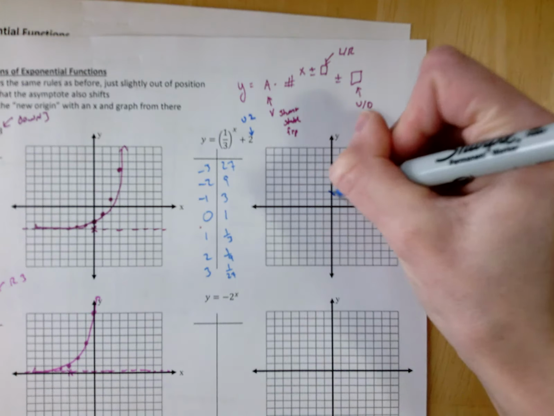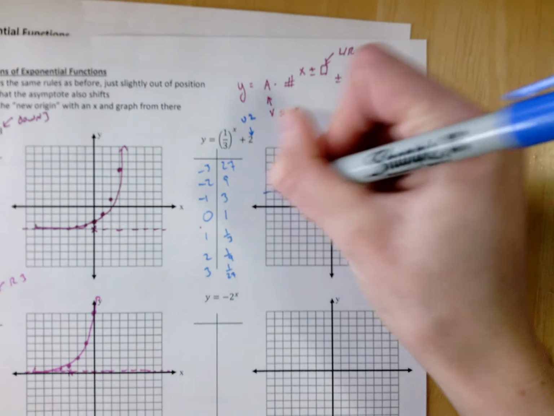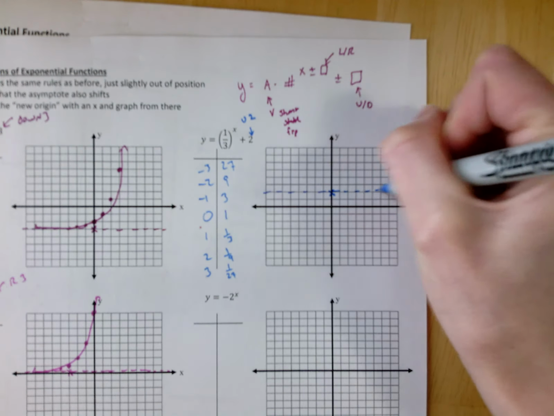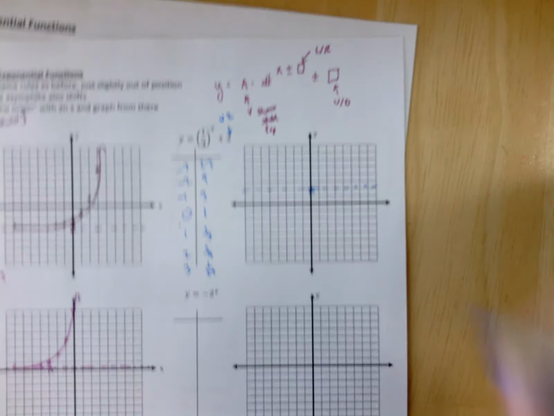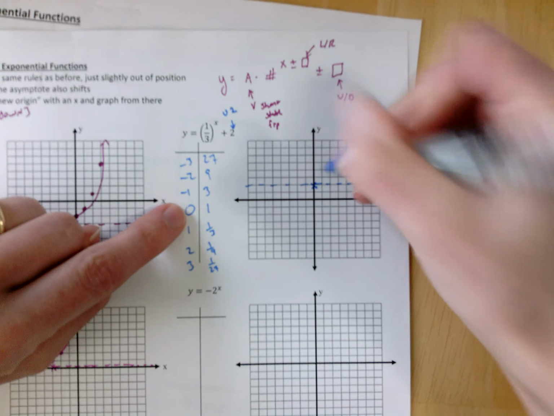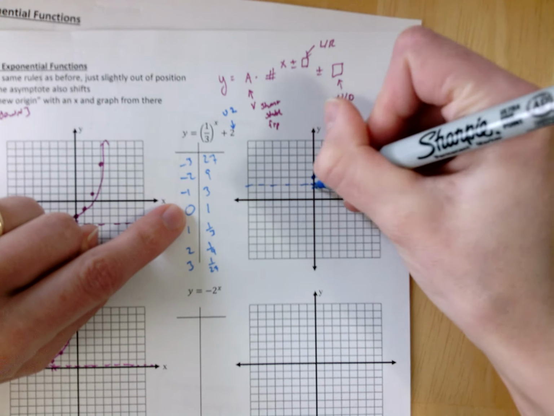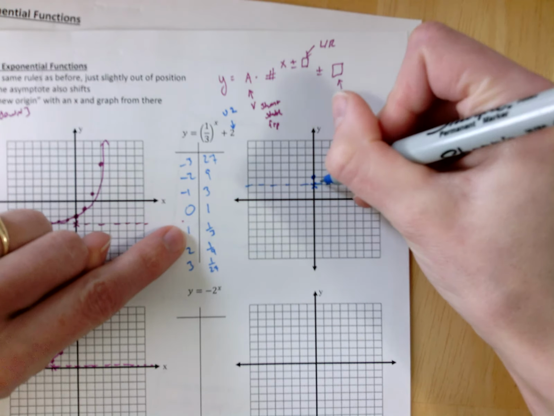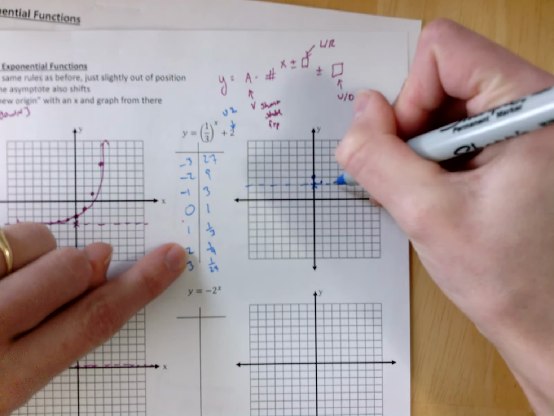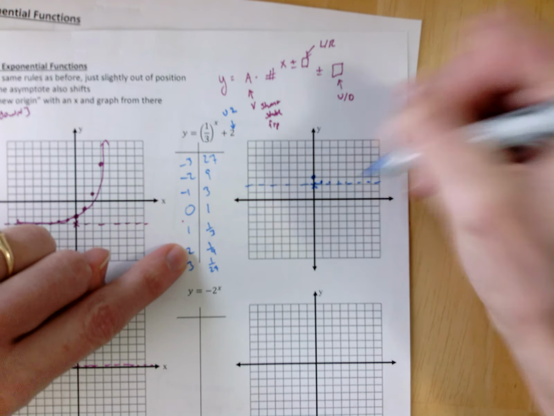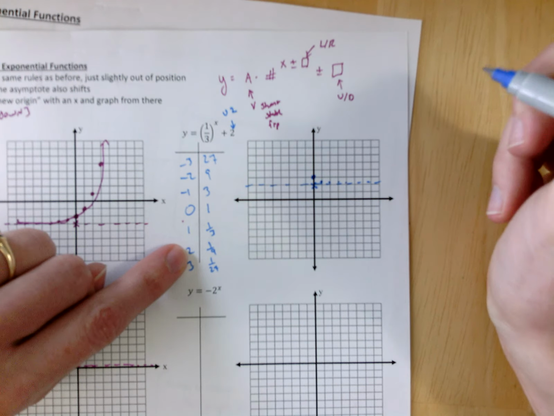So here's my little x. My asymptote goes through the little x. And from there, I'm going to plot these, right? Here's 0, 1, right, from the x, over 0, up 1. 1/3 to be about there. 1/9, 1/27. Again, I just sort of eyeball little dots.